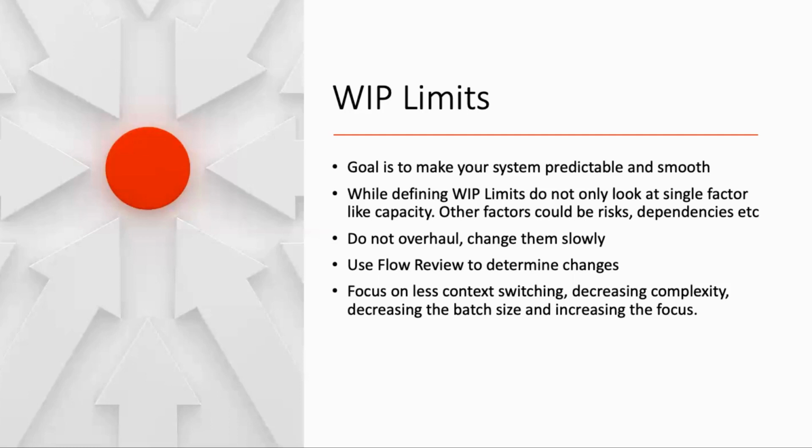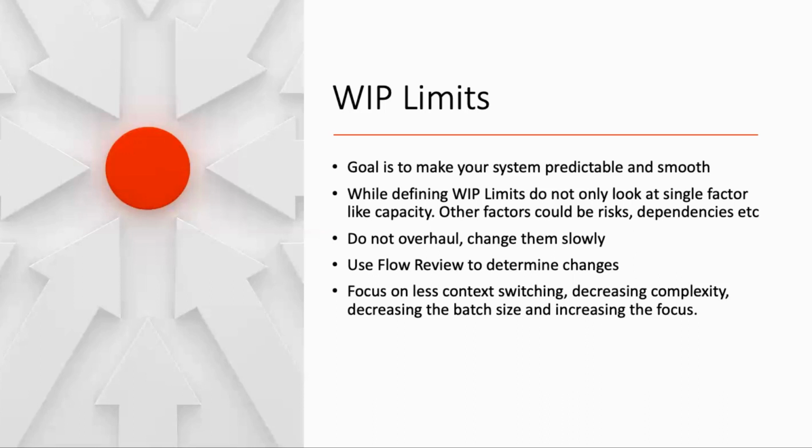And WIP limits help you to focus on your work. It helps you to move your tickets in a way so that there is less context switching. You start finishing, stop starting. WIP limits will help you to decrease the complexity of the work through the workflow stages, will help you decrease the batch size and increase the focus upon completing the work. So when you want to change your WIP limit, you do not look at only a single factor like capacity.